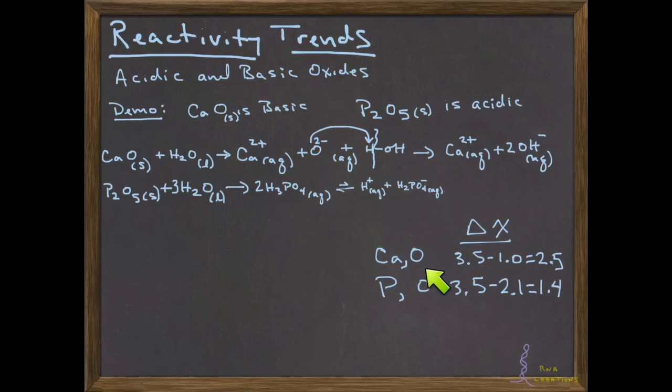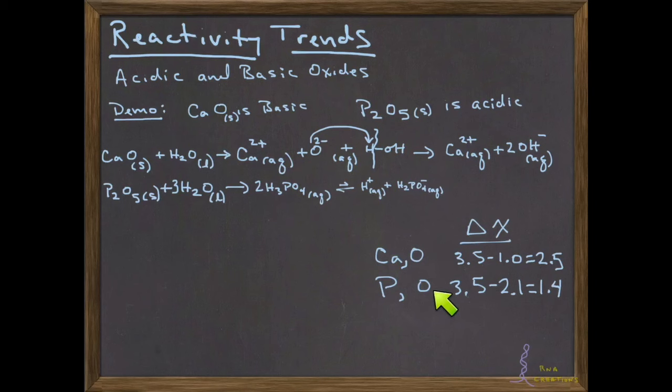If we look at that, oxygen, being the second most electronegative atom, has a high electronegativity of 3.5. Calcium has a relatively low electronegativity of 1.0. Big electronegativity difference, we'll see when it's greater than 2, it's an ionic compound. Electrons transfer, leaves us with oxide, and then that can lyse water.